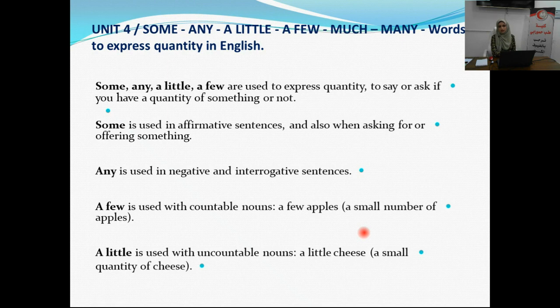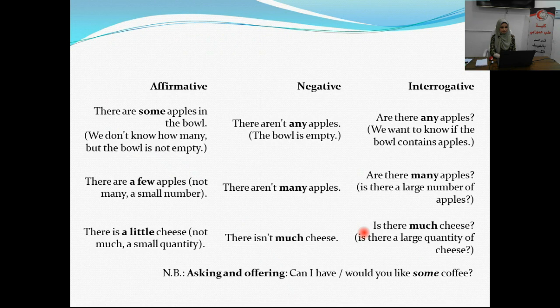With a few, the matter is different, since a few is used with countable nouns. For example, we have a few apples. Few means a small number, and it is used with countable nouns. A little is used with non-countable nouns. A little cheese, for example. A little here means a small amount, but it is used also with non-countable or uncountable nouns.